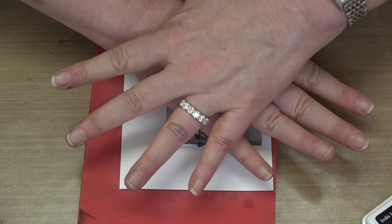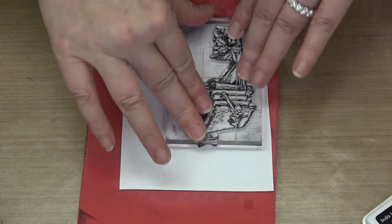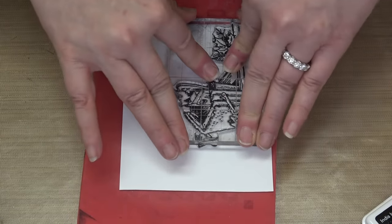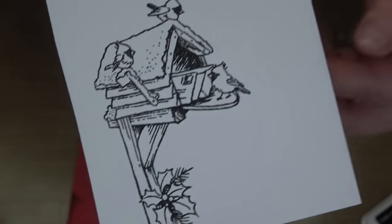1, 2, 3, ABC. I'm not going to do chest compressions, but I do want to give all over pressure, and I usually just do the four corners and the center and go ABC, 1, 2, 3, and up. Oh, nice. There we go.